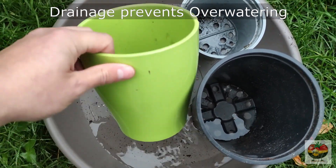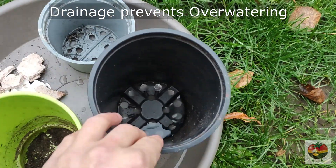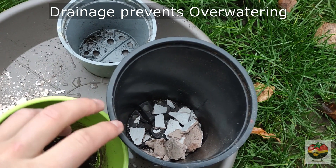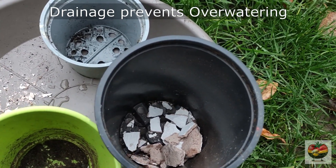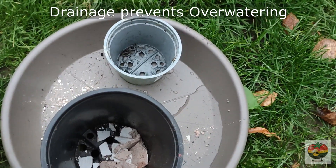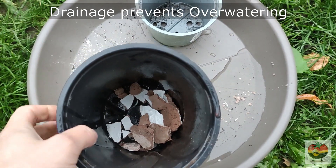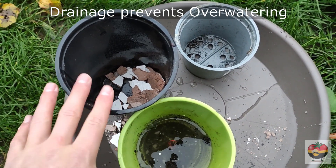If you use a covered pot like this, your water has no chance of escaping. If you have a larger pot with some drainage holes and you want to be extra sure, you can also take some debris or just some stones and fill them in. With this, you'll have an extra drainage layer in your pot. So even if you put it into a cover pot like this, your roots won't reach all the way down. So even if you have some water in it, the roots won't reach the excess water that's in your cover pot. I'd definitely recommend putting some debris or just some small stones into your pot so the roots won't reach all the way down to the water.